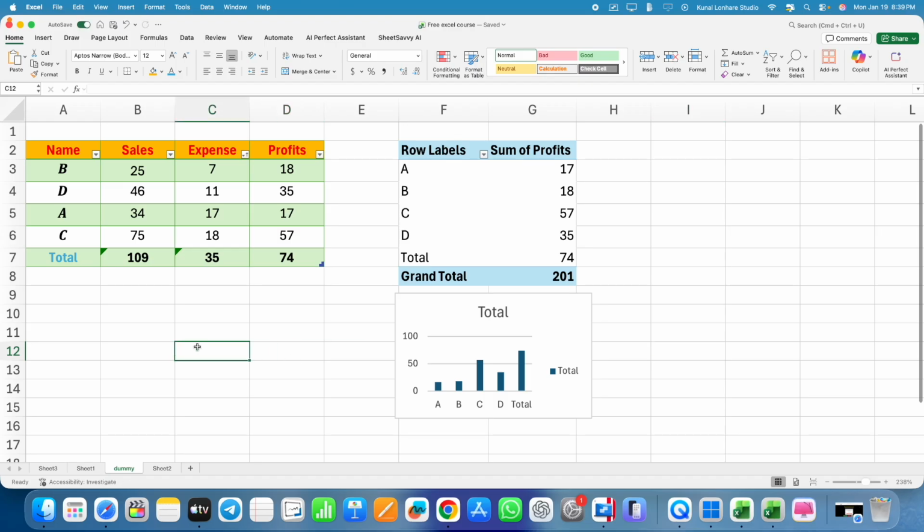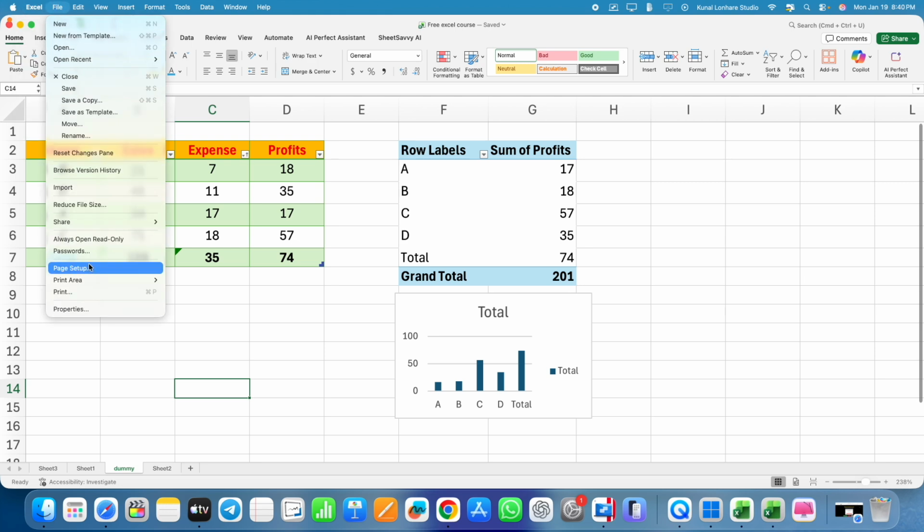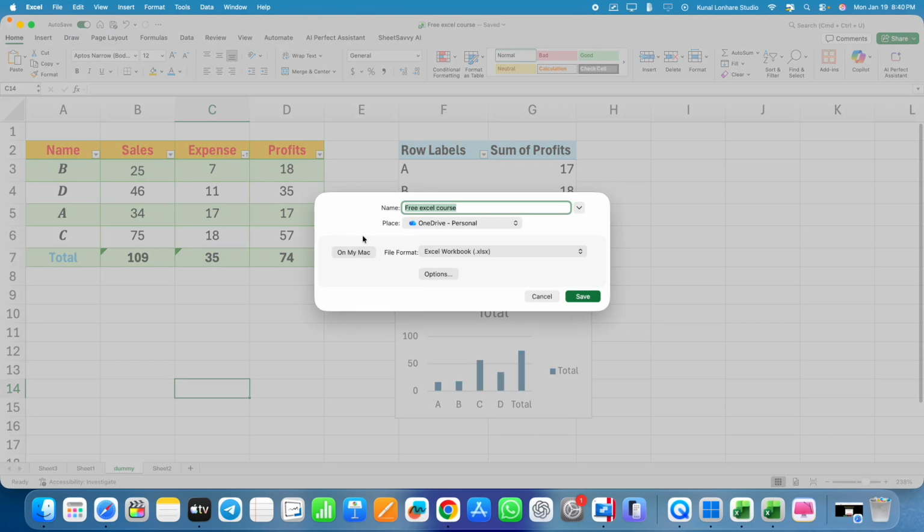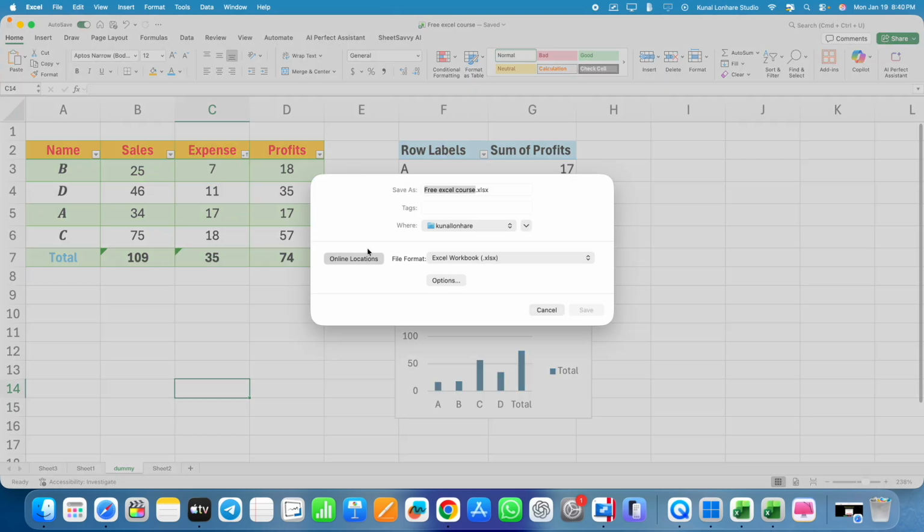Now guys, let's see how you can export your files, which is something very important for us to know. When we talk about exports, you can basically go to the top, and here in the File menu you will see the option to Save a Copy, this one. Once you click on this, you can see, let's say on your computer, so in my case it's my Mac, so I will click on my Mac because I want to save the file on my particular Mac.